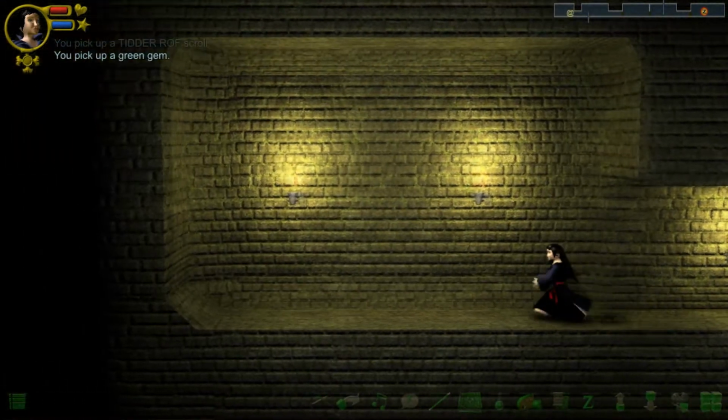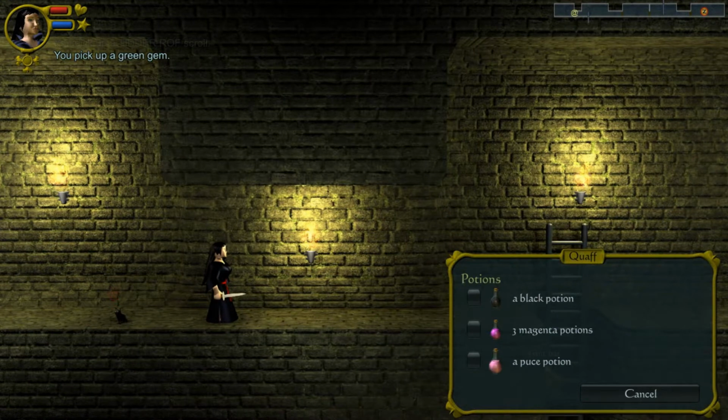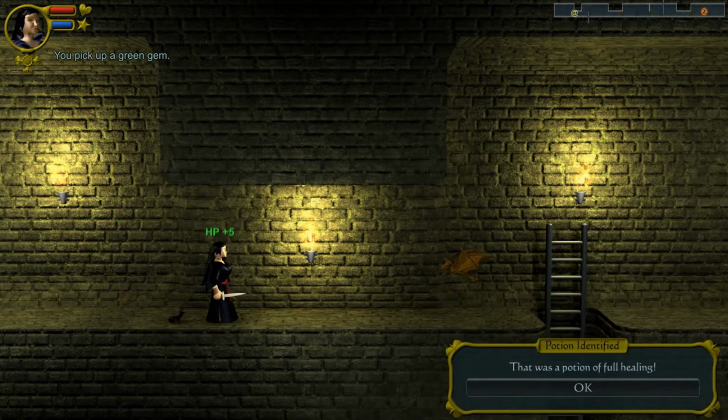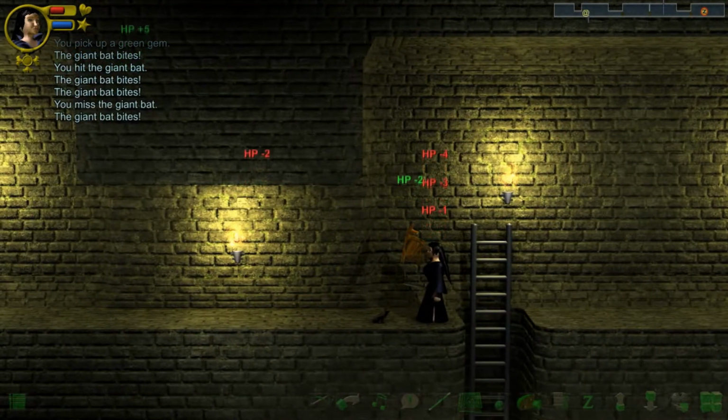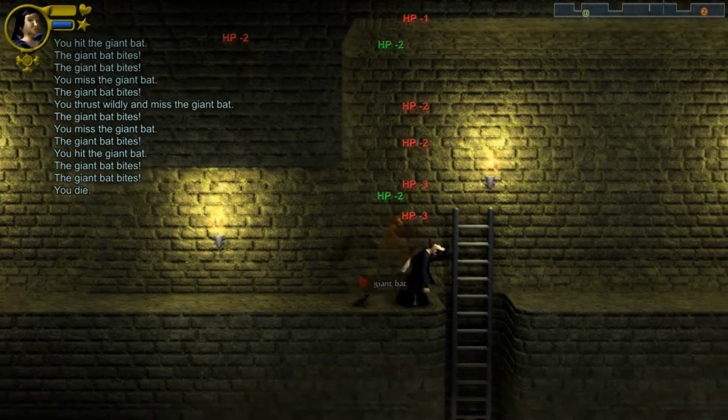Alright, we've got some scrolls, some potions. 3 magenta potions. I would guess probably some sort of healing. Let's try it. Full healing! Holy crap. That is kind of a waste, but at least we've still got 2 left.